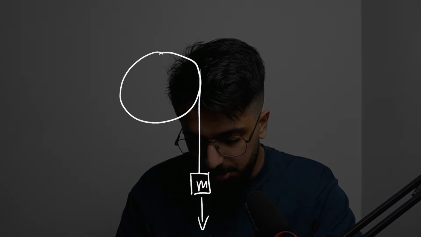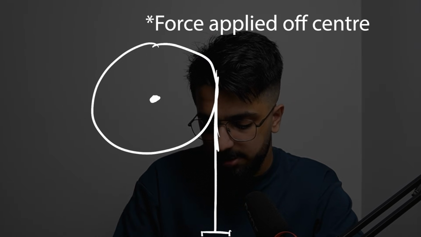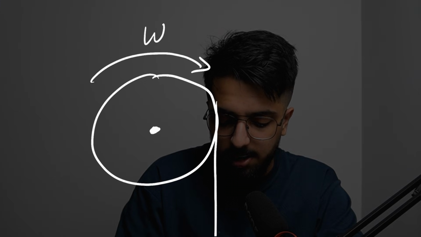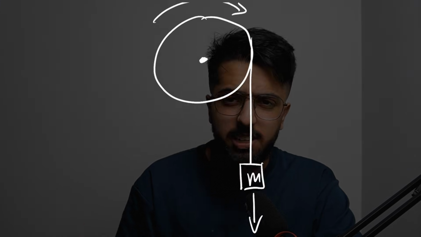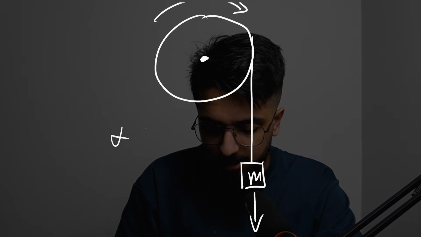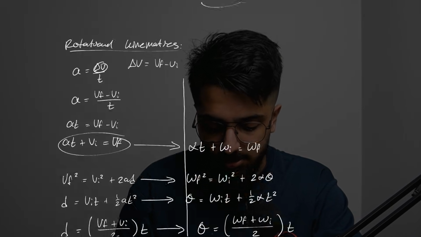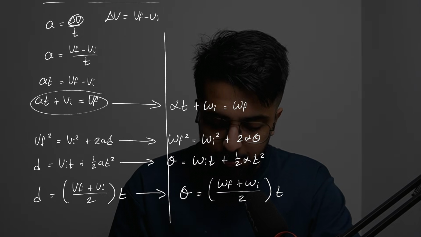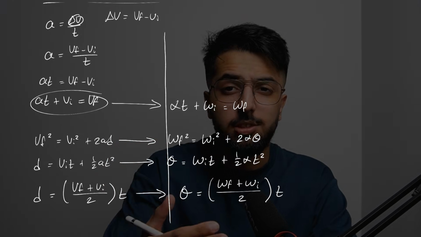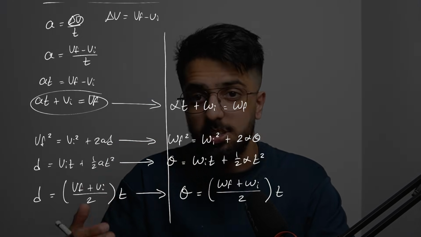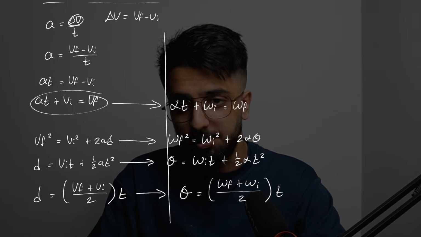Because the flywheel has an axis of rotation over here, and the force is being applied at the center, a torque is produced, and therefore the flywheel is going to rotate with an angular velocity. Usually in level 3, the angular acceleration is constant, so we can use our kinematic equations above here. As you should know, you can only use kinematic equations when the acceleration is constant. And if you didn't know that, now you know.